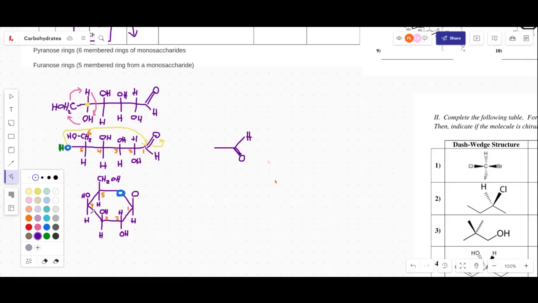If the oxygen ends up being in the up position, and by the way, it ends up stealing that hydrogen. Do you remember that hydrogen that I marked in orange in the other compound? Here's where that hydrogen went. It used to be attached to that purpley lighter blue, but now it's attached to the carbonyl oxygen. Now, if that OH is in the up position, this is what we call the beta anomer.